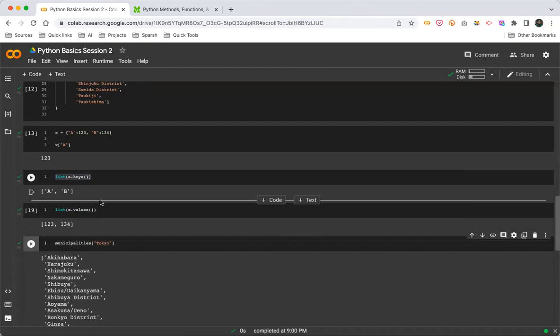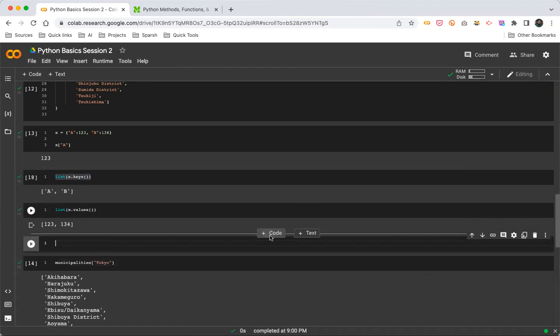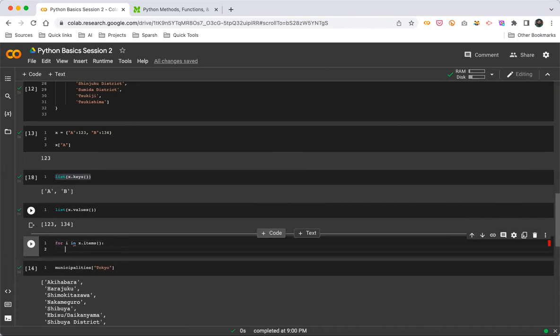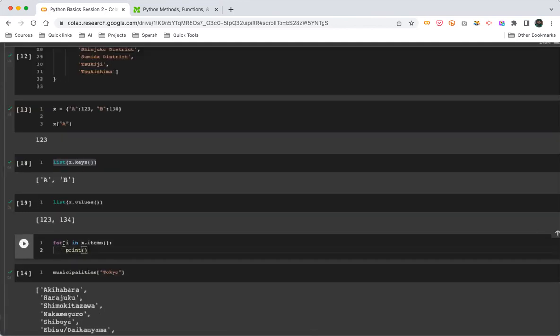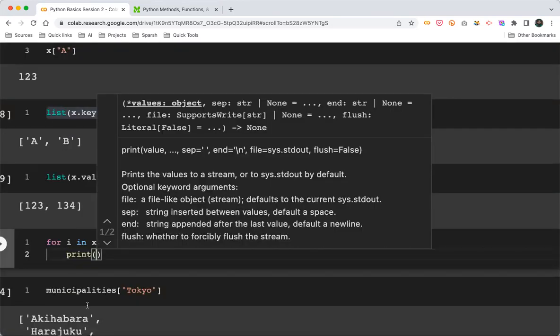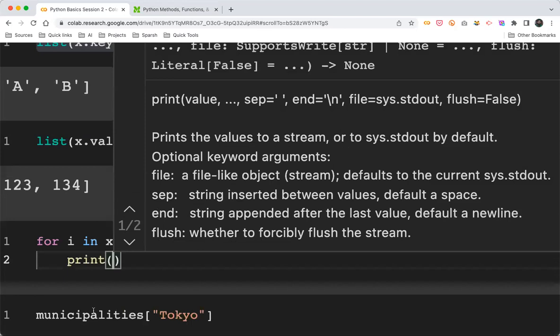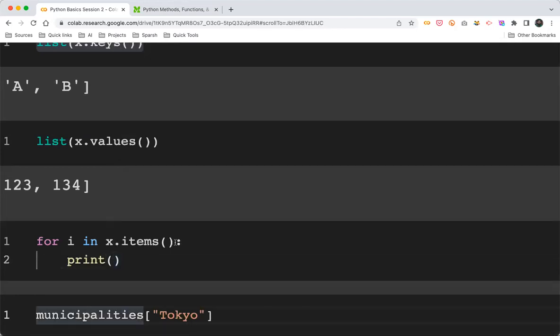After that, we can also use a for loop here. Let's say in a for loop you want to run through the values. You would say for i in your dictionary dot items, and it will keep iterating. I will say print. So what will happen when you iterate a dictionary using dot items? It's again a feature of the dictionary.